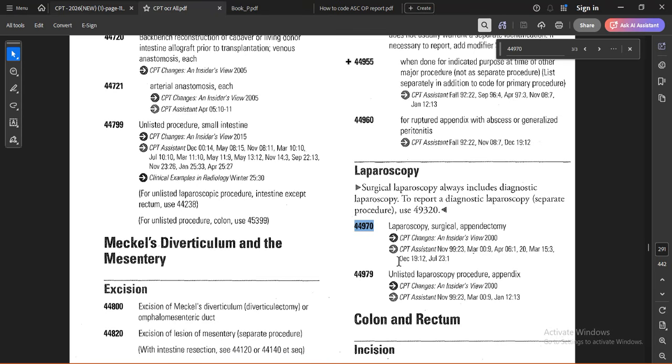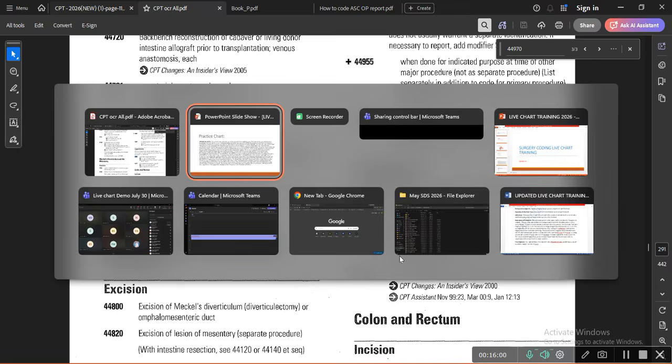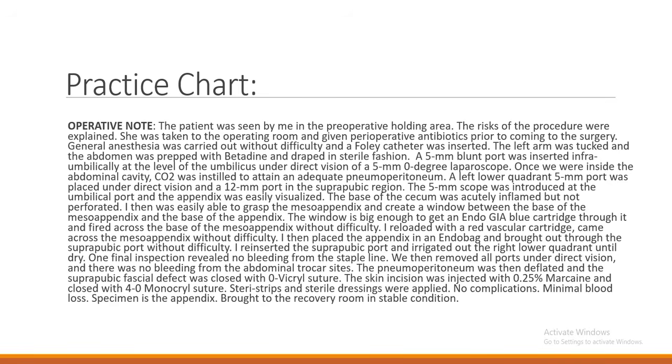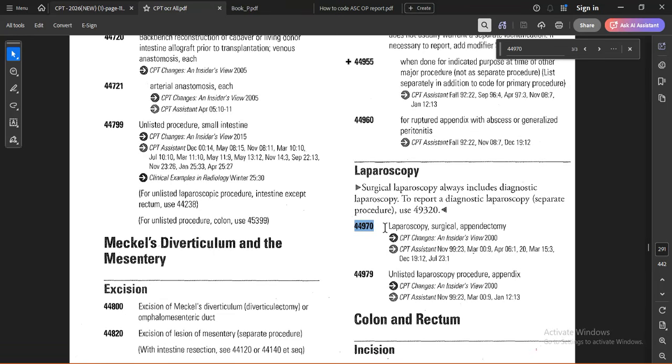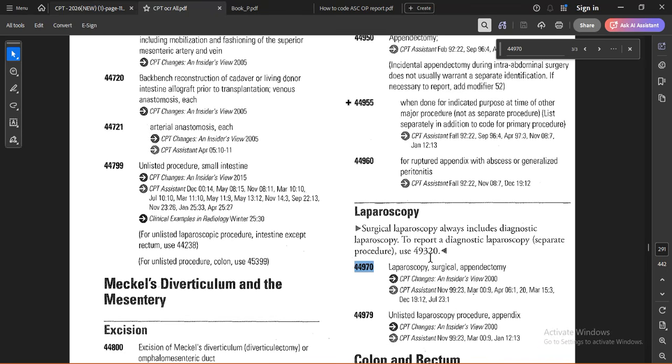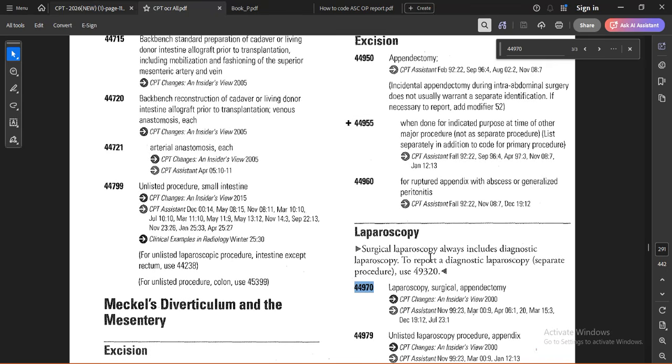Okay. So like that, we have confirmed that for this procedure, this laparoscopic appendectomy, our final code is 44970. Okay. So why 44970, guys? Why not 44950? Anyone? This laparoscopic appendectomy. Yeah. That's why we can use 44970. Yeah. Perfect. Okay. As it is a laparoscopic approach based on our operative report, we need to use the laparoscopic code, not the open procedure code.